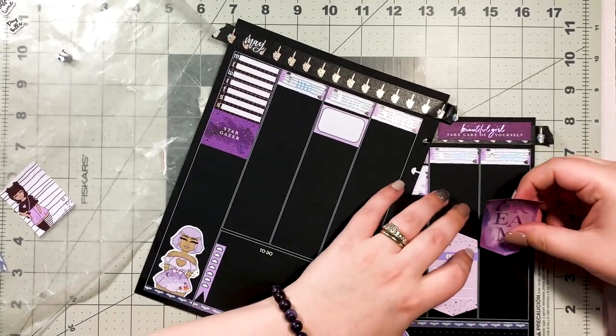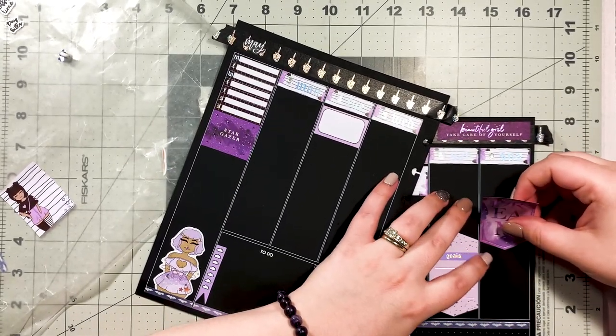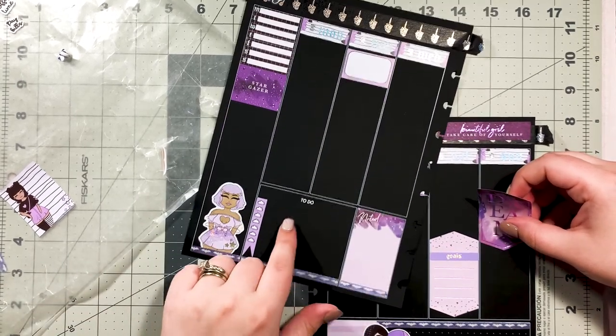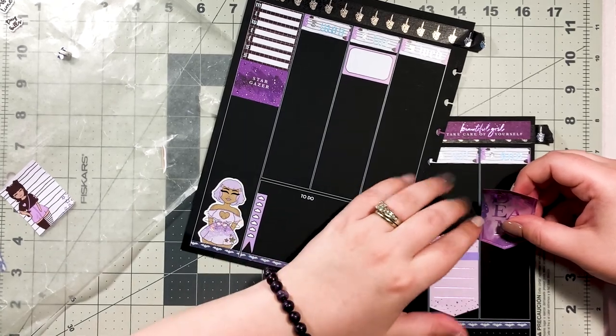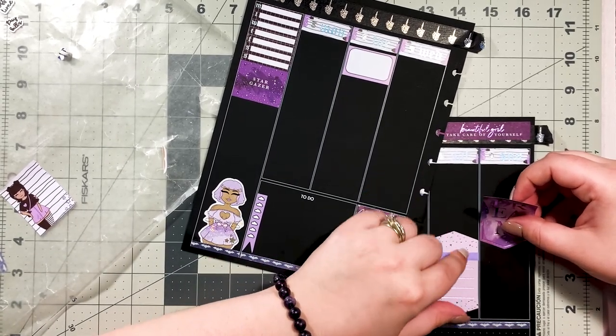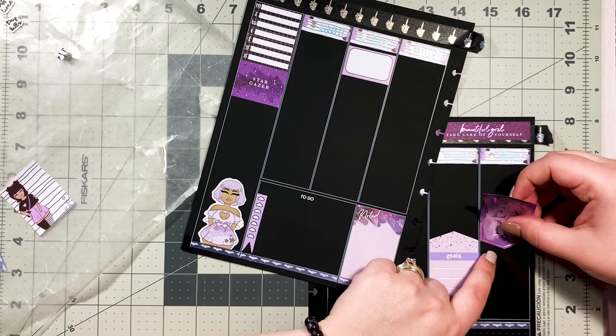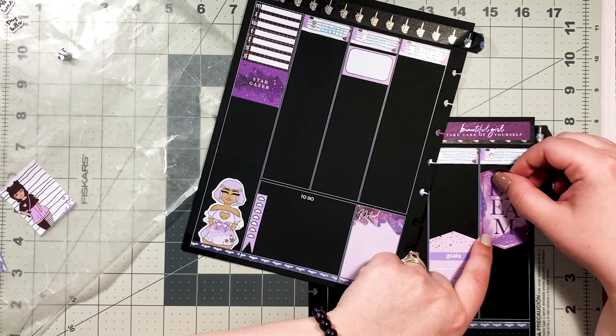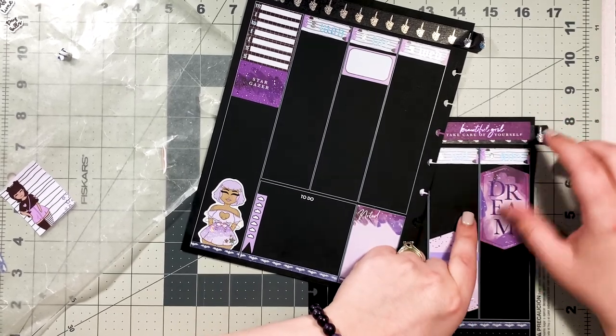I kind of want to, because I know I don't use my planner very often on the weekends. I use it for to-dos and stuff, but I'm probably going to do that over here or, yeah, I still have room. I think I want to kind of make this diagonal from that one. Yeah, that looks cool.